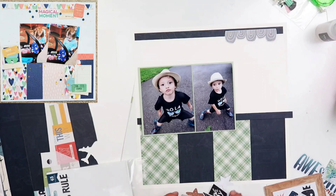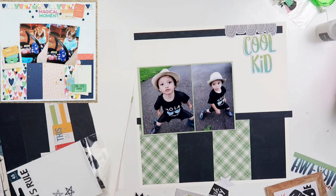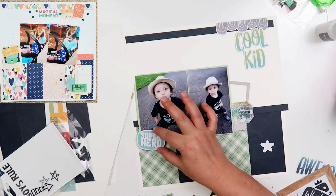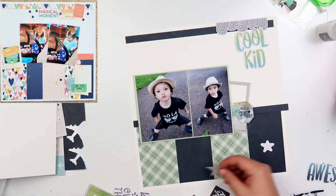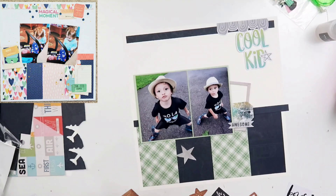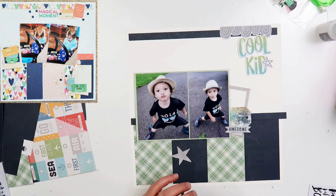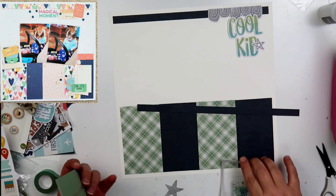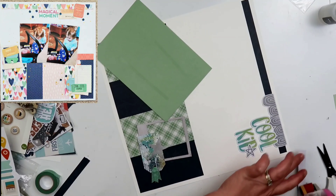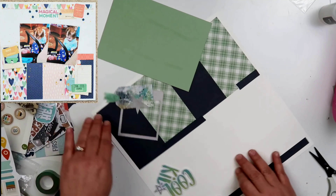For the embellishments, I pulled out an embellishment pack from Coco Vanilla — it's a boy collection. I didn't get any of the papers for this collection in time, but I was able to find the embellishment pack at a later date. I am gonna be using that cool kid for my title. I have a little bit of light blue in there, and I'm gonna pull in a little bit more with that tag. I'm also going to be adding in gray: a scalloped bit up at the top, some gray stars, a picture frame, and the word 'awesome.' So this is kind of a navy blue, green, and gray layout. I think it actually looks really cute — I like those colors together.